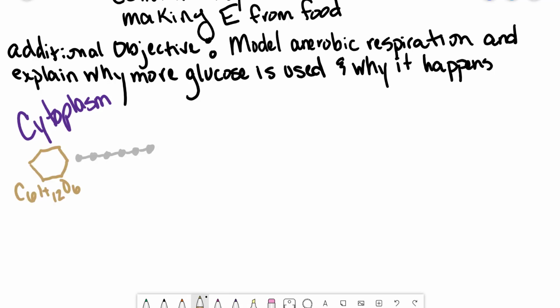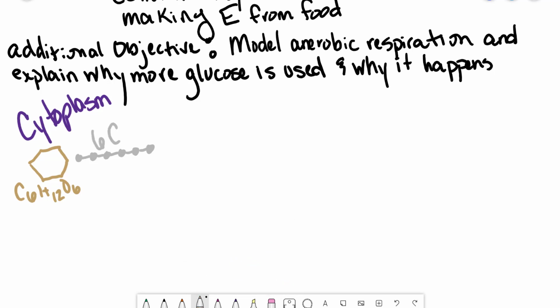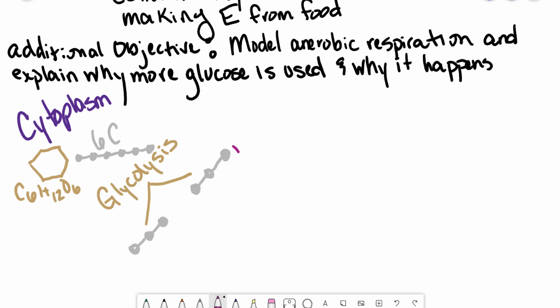And we have our sugar, C6H12O6, our glucose. And I just drew this up here so that you could see that we have 6 carbons. And we're going to follow these carbons very closely as we move on. This is going to undergo the process of glycolysis. Remember, glycolysis is literally breaking the sugar. Glyco meaning glucose, lysis meaning to break. So I just broke this 6 carbon sugar into 2 3 carbon compounds, which are called pyruvate.